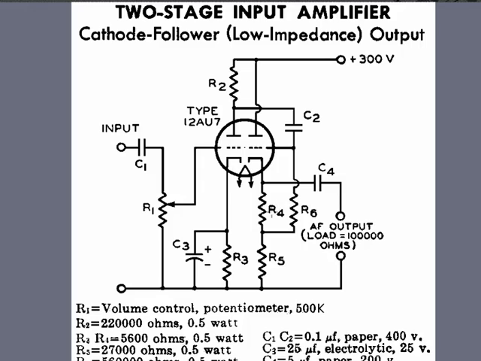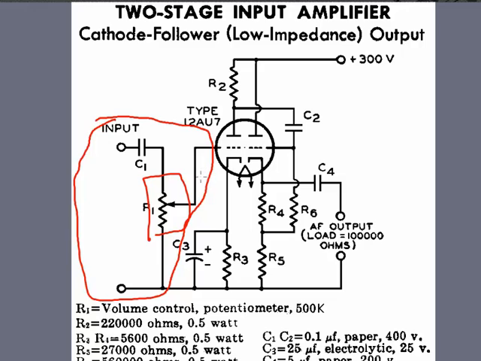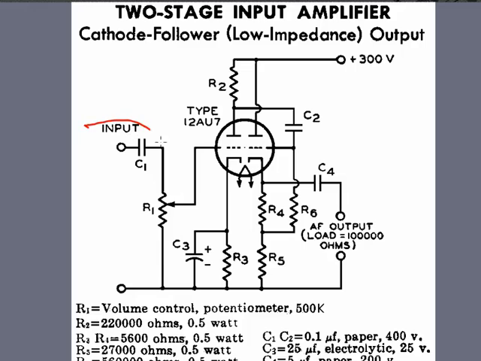It's pretty simple. You can break it down piece by piece and figure out what each aspect of the circuit's doing. And if we add up enough of these concepts, sooner or later you'll understand the complete design of an amplifier and what it does. Well, today we're going to talk about this circuit right here and what it does, okay? And if you'll remember, this looks just like what we just talked about a minute ago. This is a voltage divider here, right? This entire circuit right here, guess what it is? It is the volume control.